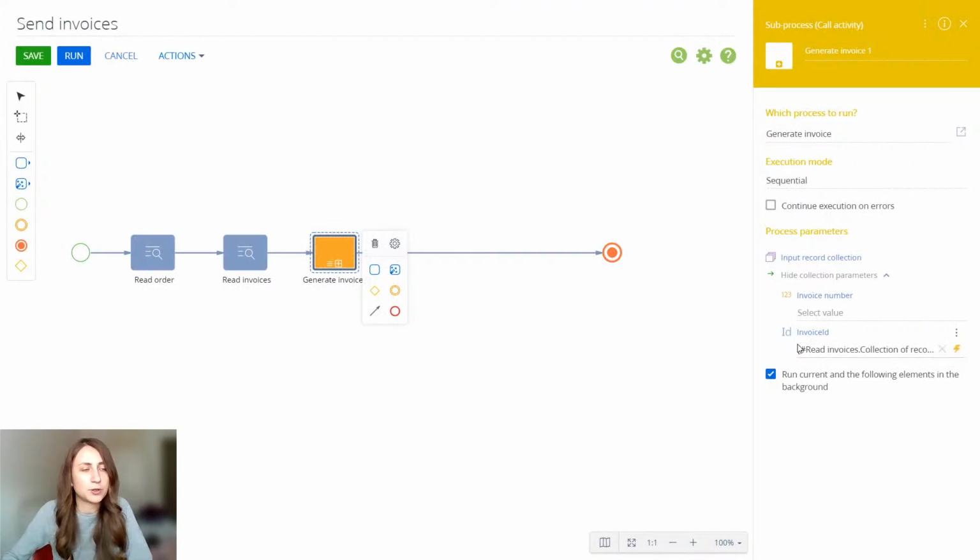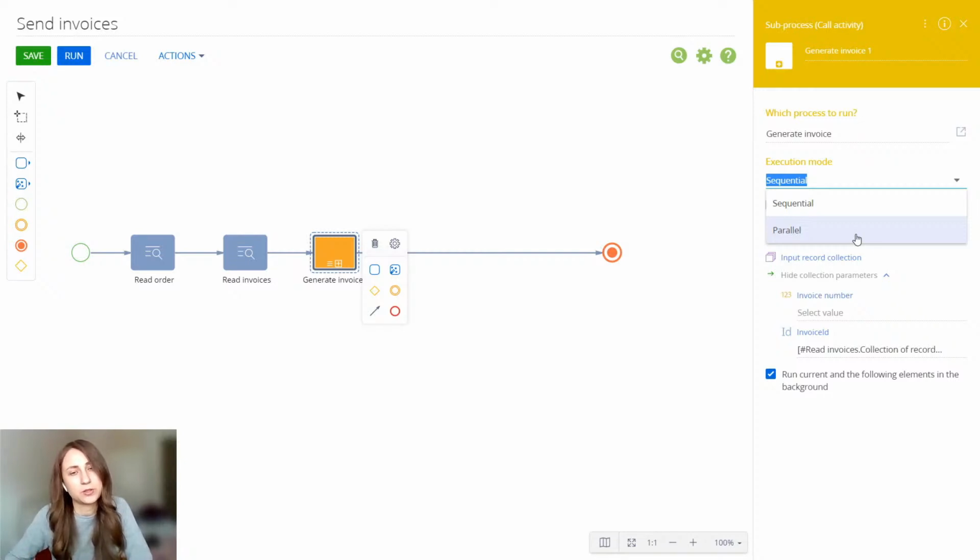Now, as you can see, the system knows I'm working with a collection. I have two modes, sequential or parallel. Again, think about how many records you'll be processing. If you're expecting to process one or two, parallel is fine, especially if you need them to work at the same time. But if you're looking into processing a lot of records and they're all going to be launching together in parallel, just make sure you do not overload the system. That might be a problem when we're talking about tens of thousands of processes being launched simultaneously, not one or two instances. It's actually a pretty high number. For me as a user, sequential is also fine. The process works so fast, I will not be able to notice the difference between parallel and sequential.